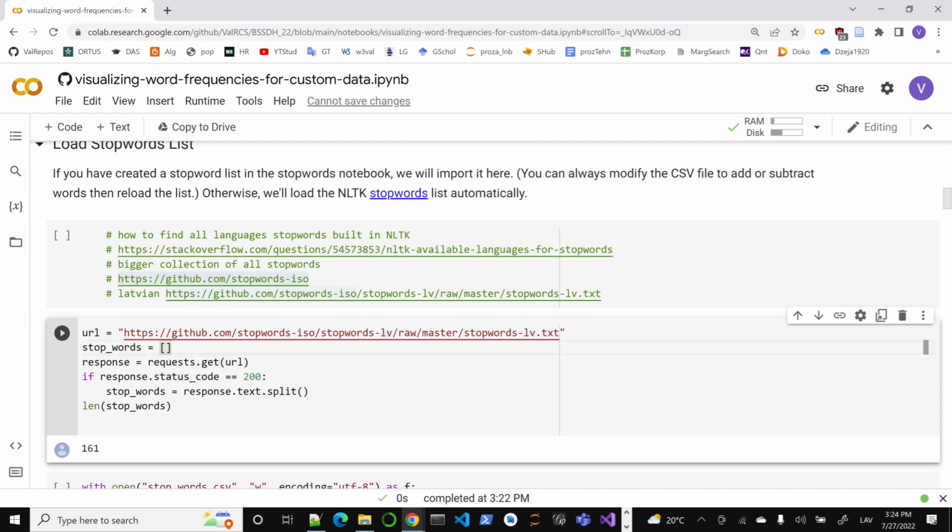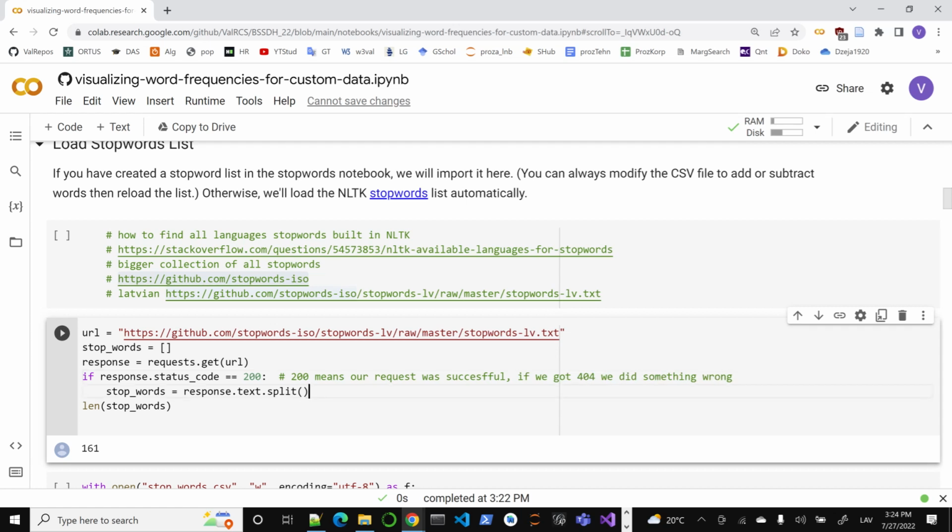So what we'll do is we'll start with an empty list. Of course, we don't have to actually have an empty list. So what we'll do is we'll ask for a response, right? We could make a request using the requests library. If the response is normal, 200 means everything went okay. 200 means our request was successful, right? If we got 404, we did something wrong.